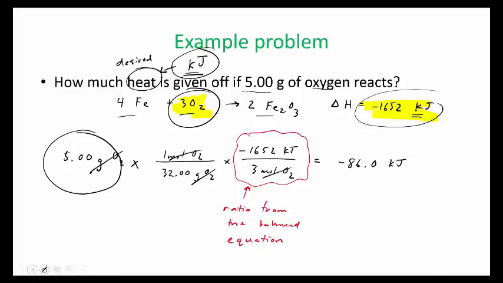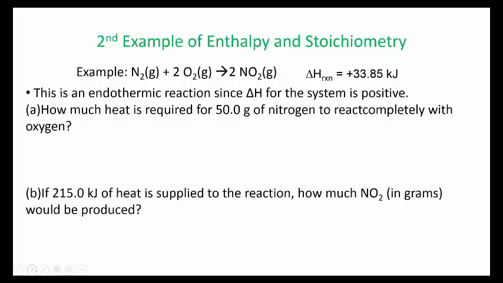Okay. And so I have one problem for you guys to try. So try this one. Notice a couple of things here to notice is that this is positive, meaning that this reaction requires this much heat for this to go this way, you need this much heat. Okay. For one mole of N2 to react with two moles of O2 and make two moles of nitrogen dioxide.